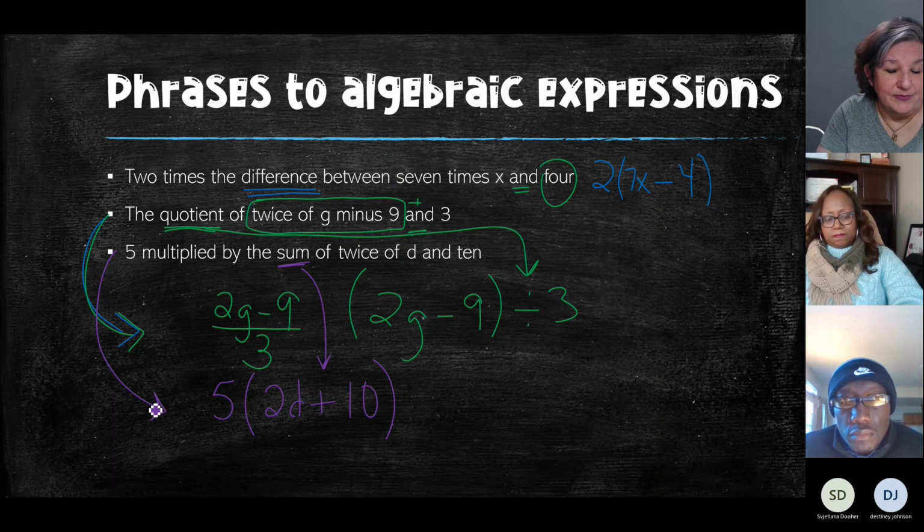And you know, sometimes tearing it apart makes it a little bit easier, doing it a piece at a time, like I did. As soon as it said quotient, I went ahead and drew the line because I know that means a division problem is coming up. So just getting comfortable with what those words are telling you to do. And you will get comfortable with it, I promise.